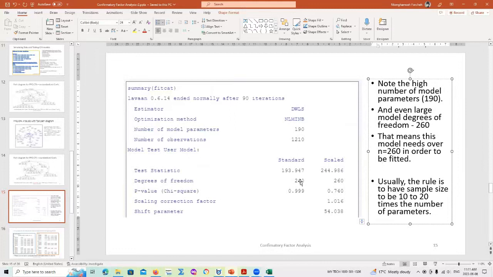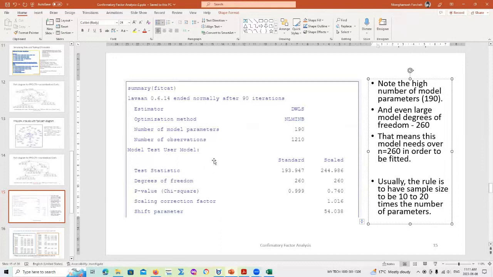You see that? So if there were no other calculations, if this was regression, then this number here would be 1210 minus 190. If this was normal regression, because there are no other parameters to be computed, then this number will be 1210, the sample size, minus 190. But because there are other parameters that are being calculated that we don't see here, they are taking those parameters, adding them all up, and then subtracting from 1210 to get your degrees of freedom here.